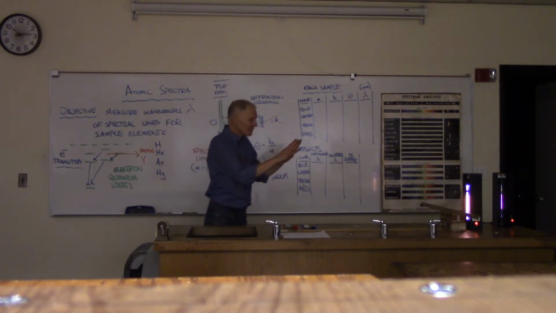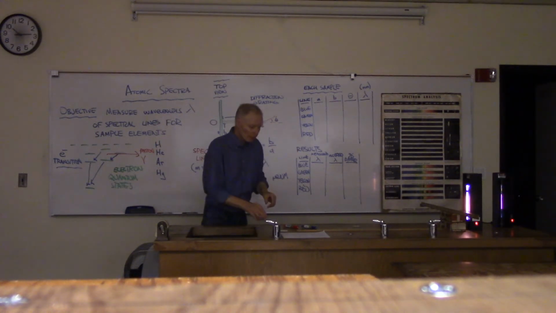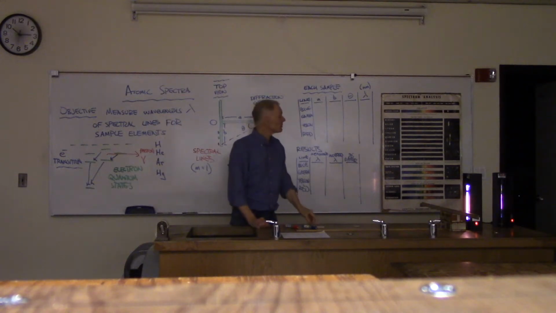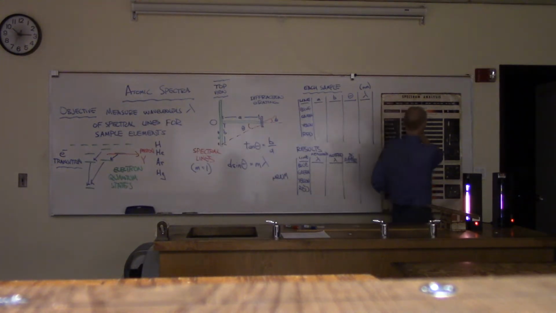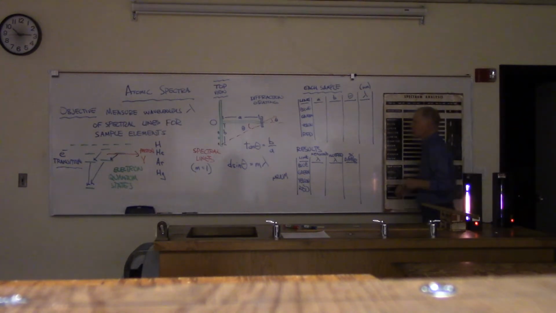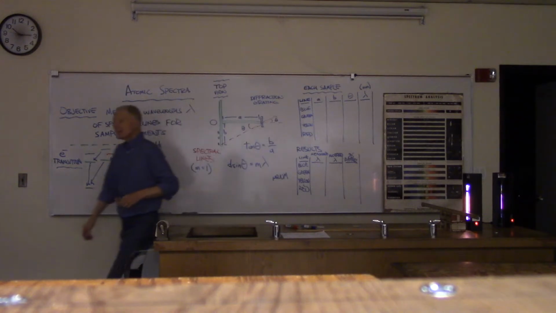What you can do is set these up and get out the diffraction grating, take a look at the light that's coming out, and go, oh my gosh, look at that. There is the blue line, and there's a violet line, blue, green. The yellow is very prominent. The red I can see really well. So I can pretty much see all of the different color spectral lines that are showing up on this reference spectrum analysis table. So that's the idea here, right?